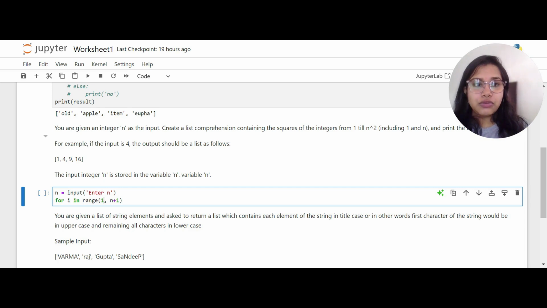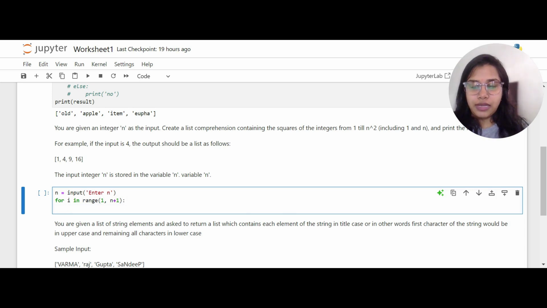Reason being, in a range operation, the first argument that you are going to give will be included, whereas the second argument that you're going to be giving is going to be excluded. So, in case you want 4 to be included into the list, which we want, it should be n plus 1, right? So, I hope you understand that part.